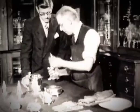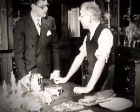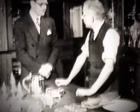Well, where does this collection come from? Does the corporation buy all these individual pieces? Oh, no. They're given by Lord Mayors on retiring from their year of office. Oh, I see. So they're nearly all presentation pieces. Some of your Lord Mayors must have had very good taste. Well, I must ask you this. Have any of these pieces ever been stolen? Oh, yes. The lot was taken by Rupert in the war. What, the whole lot? Yes.